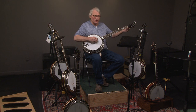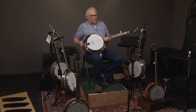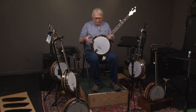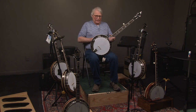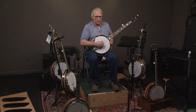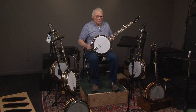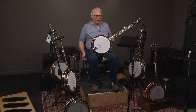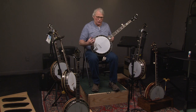Don't be surprised if you like some of these banjos as well as the RB75s. And the other thing about pre-wars, and the reason that I like the originals, is when you play them, you can feel them. You feel different. Now, the sound may sound very similar, but you feel a lot different. And in many cases, you play with more energy. You play faster, more accurately, just because of what that banjo's doing to you.